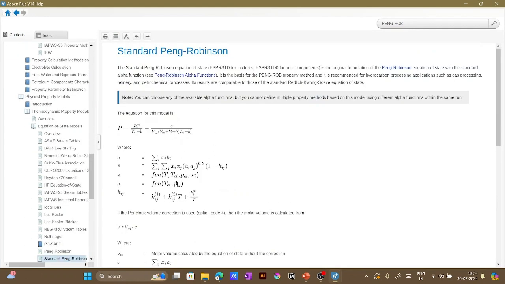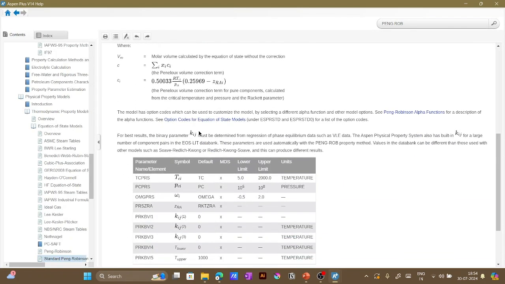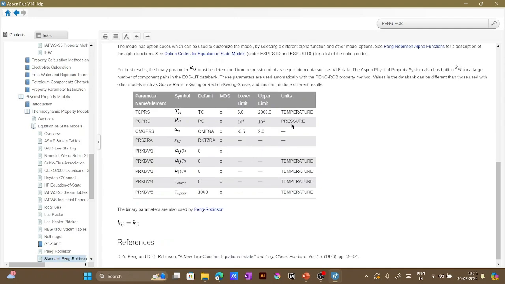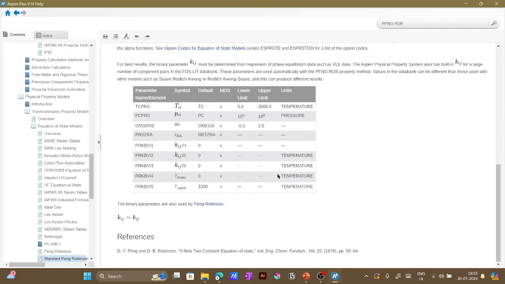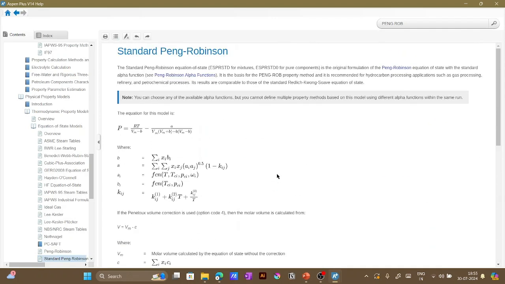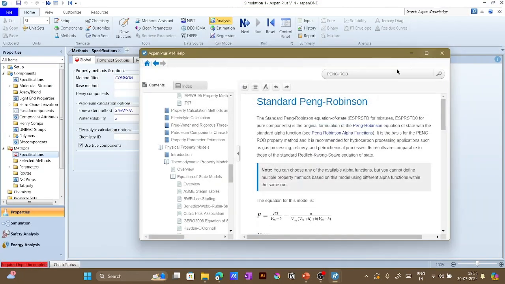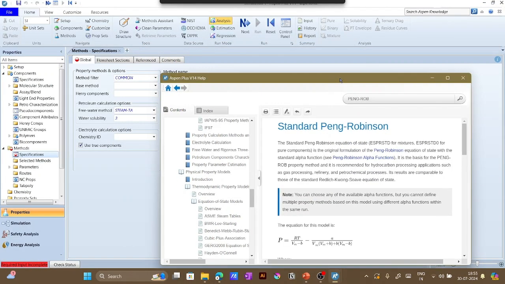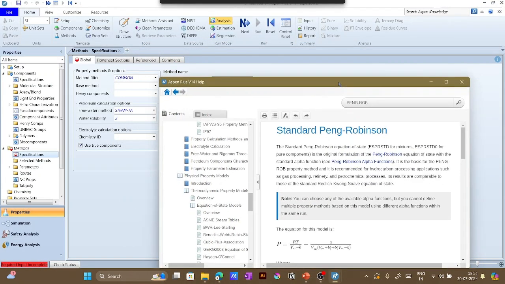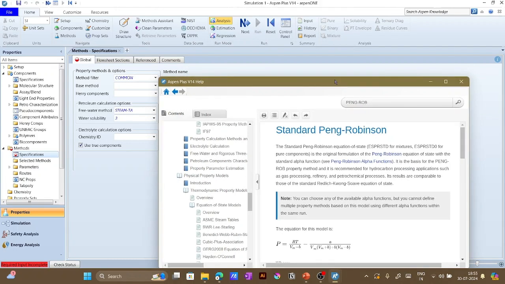You can find the equations associated with that model, and what the limitations and advantages of that model are. See, there are lower limits and upper limits also mentioned for this TCPC data, and then you can see whether your compound fits into this data or not. There is no specific right or wrong answer to which method you have to select, but rather you have to eliminate various methods. Let's say we compare the Peng-Robinson method with the SRK method.